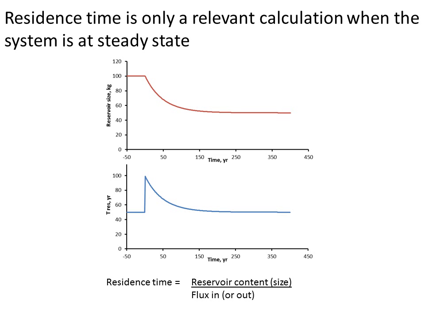So if we do that calculation, this is the same example again. So we've reduced the flux out, so the concentration reduces over time. So I've calculated the residence time at the beginning, okay, that's 50 years. And then as soon as we change something, the flux in doesn't equal the flux out, okay? So although I've got the residence time spiking up here, that's because the reservoir amount has stayed the same, but I'm using the flux out to calculate the residence time, and I get a much bigger value because the flux out has reduced.